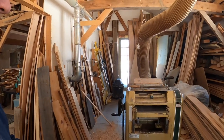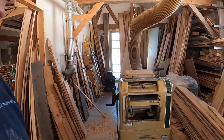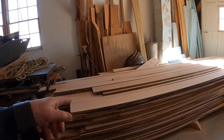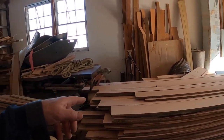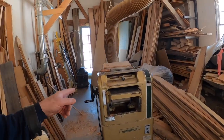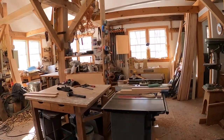And I was going to say something, but I forgot. Oh, well, every time I have to handle this stuff, it gets smaller and smaller. You know, it was sawn at an inch, and then it's been planed, turned into shavings. It's going back through here. It's getting smaller.